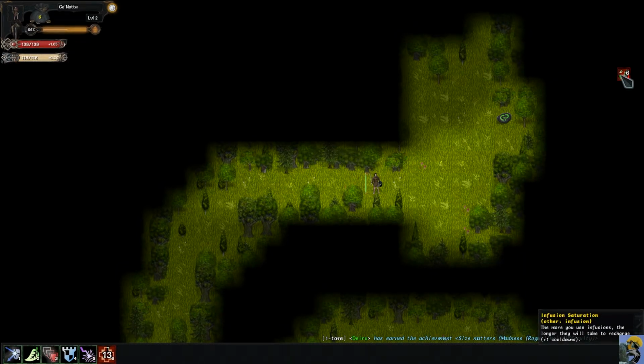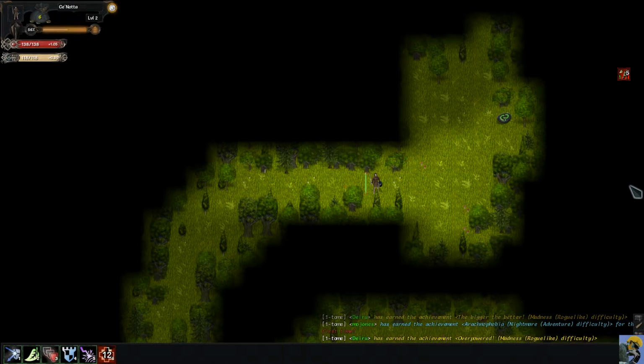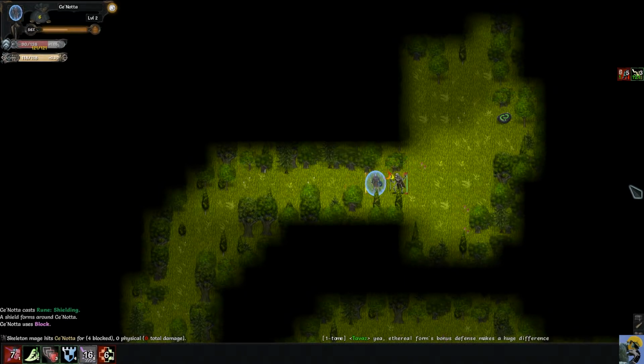Oh, look at this. Infusion saturation. The more you use infusions, the longer they'll take to recharge. Oh, interesting. So if you start abusing the infusions, the cooldown on them increases. That's funny. Okay. Well, I'm going to wait and see if this guy will... He does. Okay, come around the corner. I'm going to put my shield on, and I'm going to use my blocking ability, and he attacked me. And he didn't cast a spell, thank God. He tried to hit me with his staff.